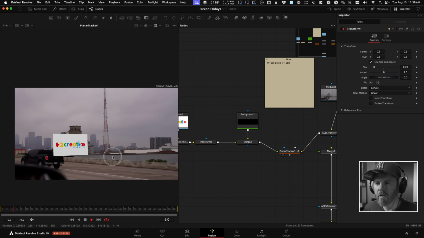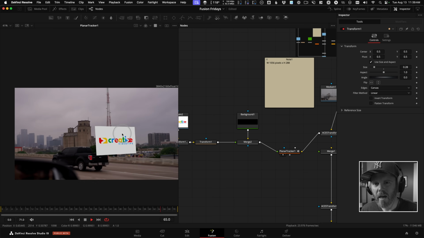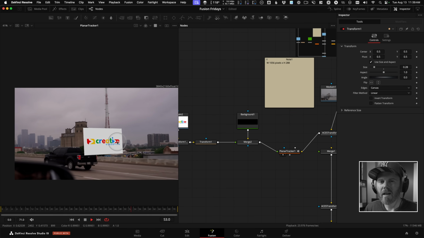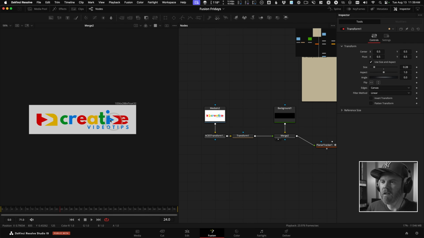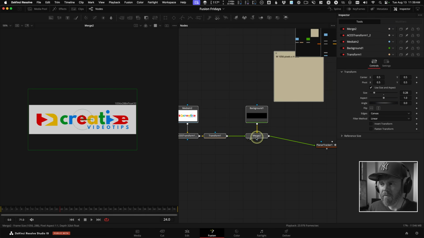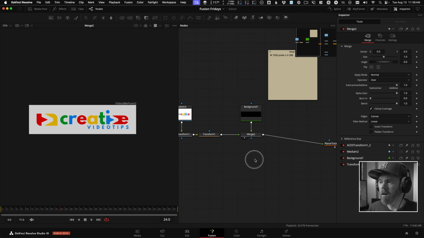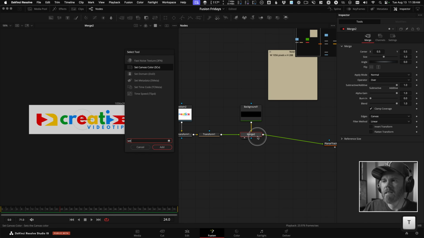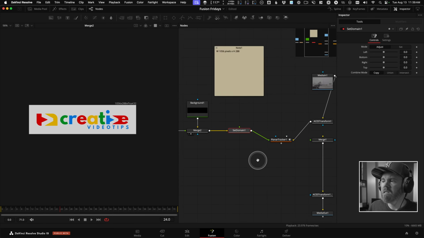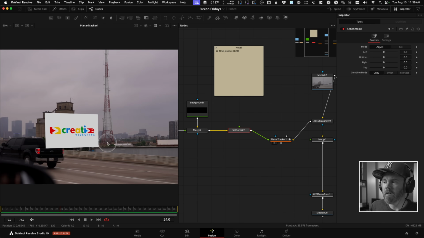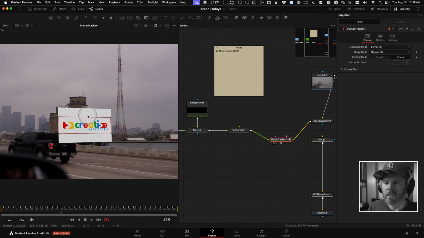And now we're getting somewhere, except everything is too large. And this goes back to a concept called definition of domain or domain of definition. I forget what it's called, but basically what's happening is we're getting more information that's not getting clipped off from this node right here. I just want this to pass through. And the way I found, and I think it's useful to clip that off, there's a tool called set domain, okay? Set domain is going to basically cut off this information top and bottom so that when it's placed on the planar tracker's corner pin data, we're not getting all this extra spillover.